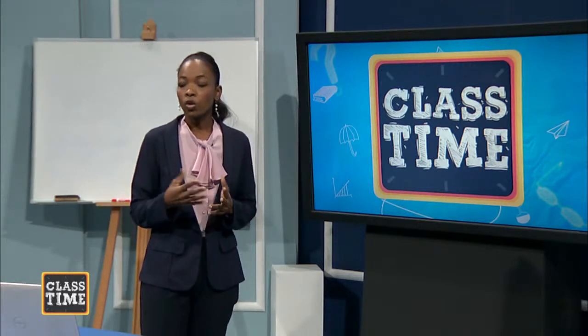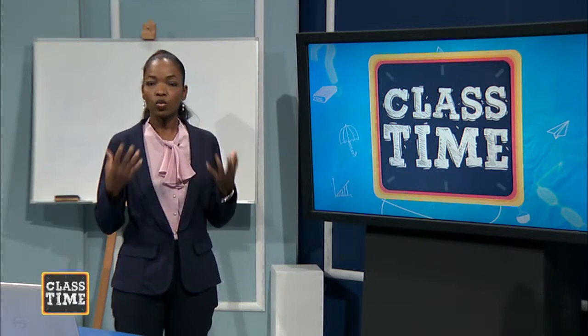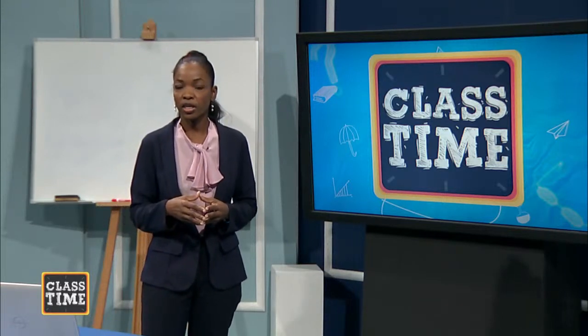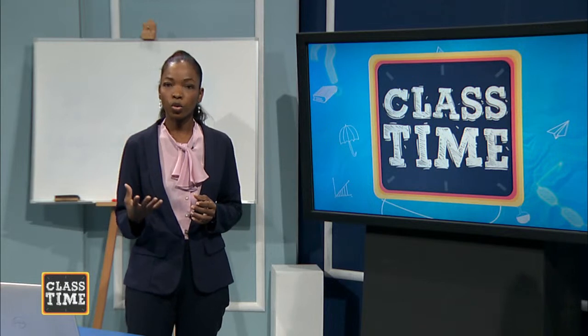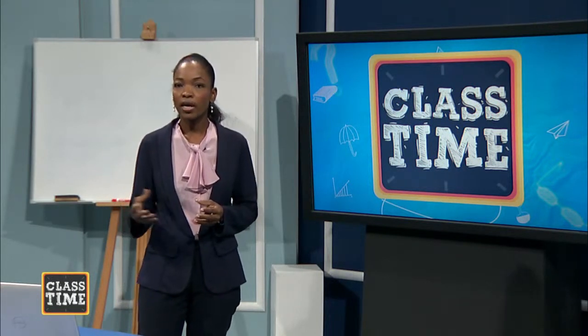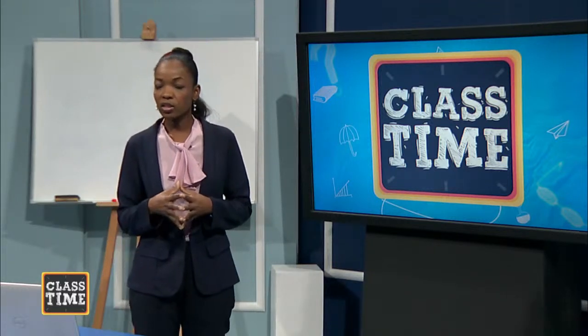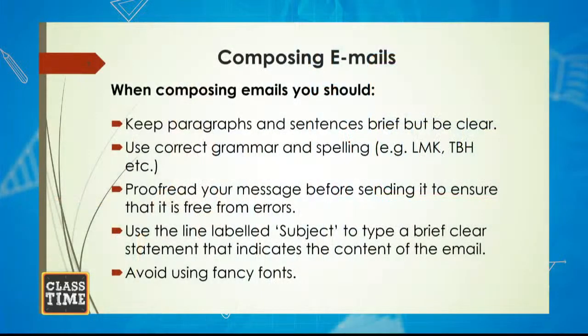Now, when composing an email, students, we know that most of you already know how to create an email address, and you also know how to compose an email so that you can send it to another person or your recipients. But you have to keep the sentences brief and clear. Explain in such a way that persons understand what you are saying, but it does not have to be very long, extended messages where persons lose what you are trying to say in the message.